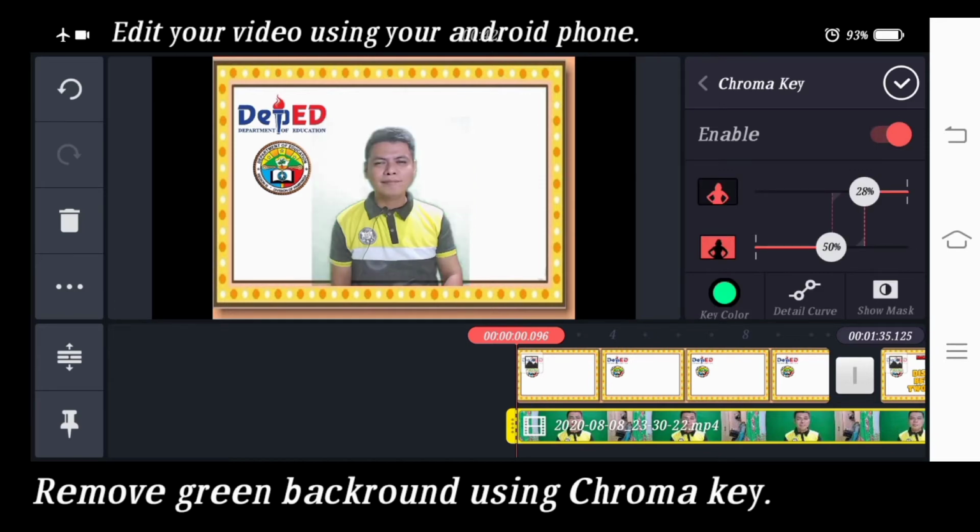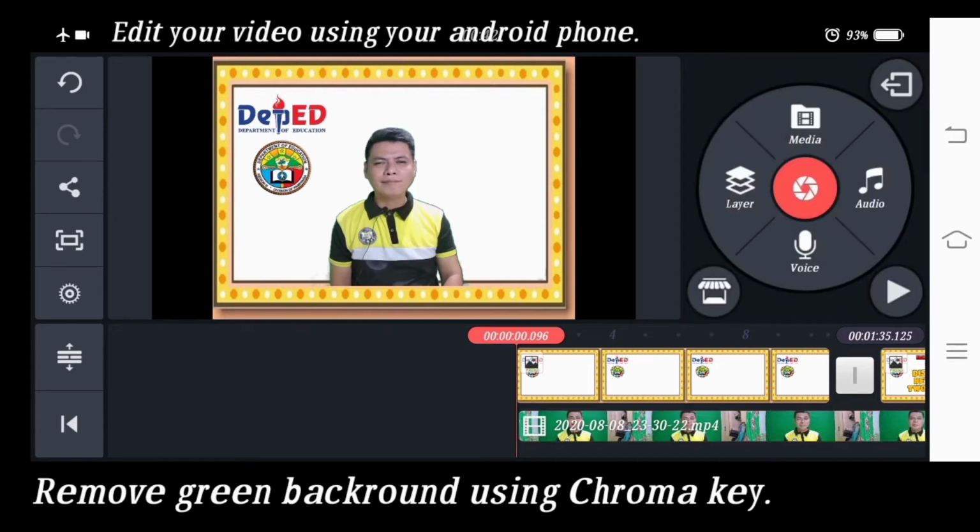Ngayon po, kung napapansin nyo may mga shades of green pa rin, i-adjust na lang po natin ngayon yung ating image. So, titimplahin na lang po natin kung paano yung gusto nyo pong timpla mula po dito sa ating chroma key button po. Okay, good na po siguro to.